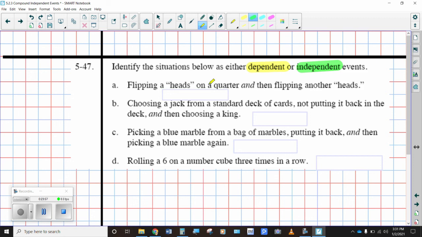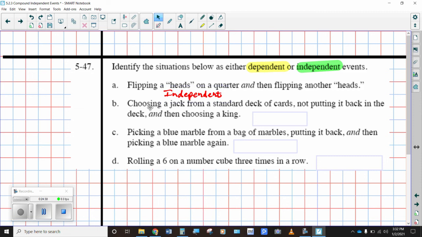Flipping heads on a quarter and then flipping heads on another coin. So whenever you flip a coin, does that affect any other flip of the coin? And the answer is no. Every time you flip the coin, it's an independent event. It has no effect on the next toss. So you could literally flip 10 heads in a row. Even though the probability is 50%, you could do 10 in a row. It's not necessarily always going to be heads and tails and heads and tails. So just because you flip a head the first time doesn't mean you're going to flip a tails the next time. So those are independent events.